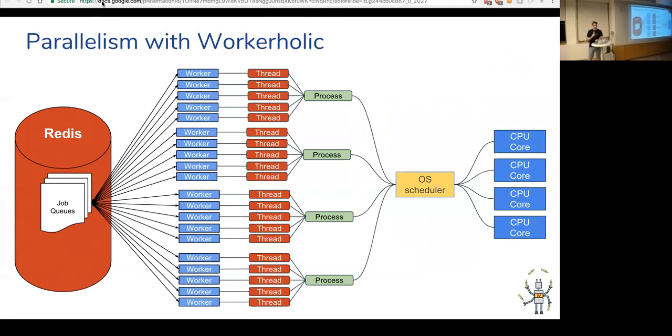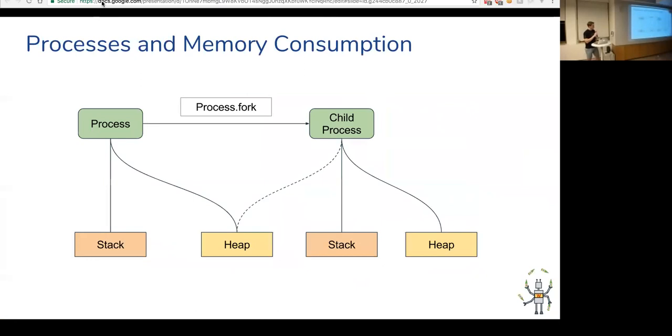Each thread is going to map to a worker, and the worker is going to pull from Redis to process the job. Now, in terms of memory consumption, it's going to take much more memory because when you fork a process, a child process has a heap and a stack that are independent from the parent process. There's a copy-on-write mechanism in certain operating systems that can limit this impact, but we cannot assume that it's always going to be the case. With this mechanism, the child process can reference the parent heap until it actually modifies the data on that heap. If it modifies the data, it copies it over and modifies it on its own heap.